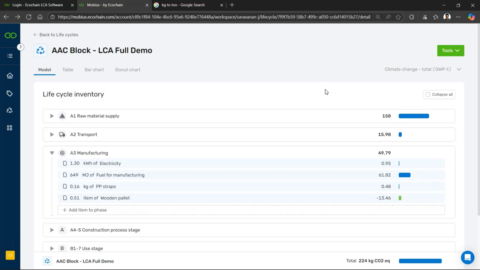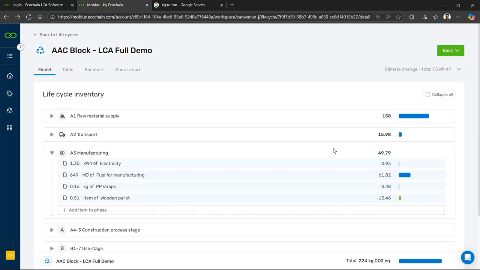Whenever we add any other activity or material, we see a positive number, which means that much CO2 equivalent was emitted. But when we see negative, that much CO2 equivalent was sequestered.